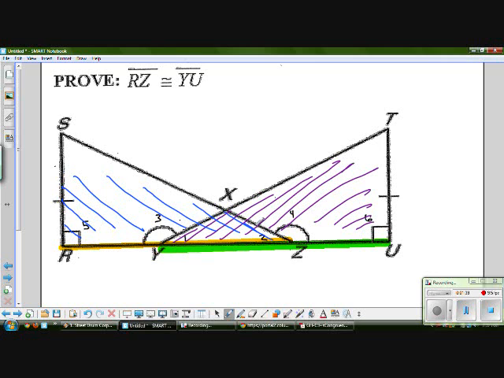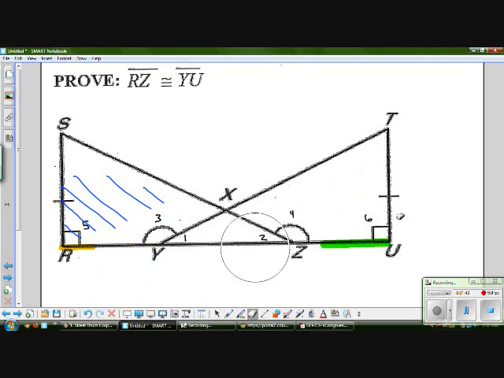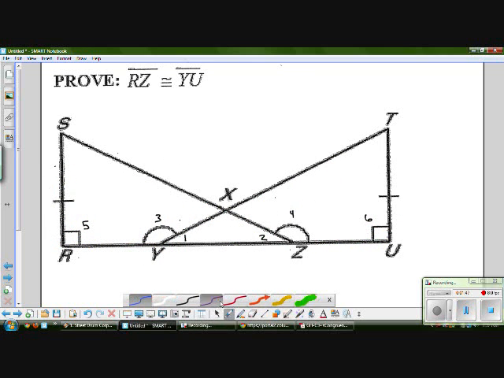Now, in terms of planning for this proof of the two triangles, because as soon as we prove the two triangles, everything else is automatic, we're going to run into an issue. We have some information right off the bat that's going to be great. We have this side, we have this angle. What we don't have is something else. We need another side, we need another angle. If we want the side, it's going to be the one we actually need to prove, so I only hope there's angles. So I'm looking at angle 2 to be our second angle. In the same way, for the other triangle, I'm looking at angle 1 to be our second angle.